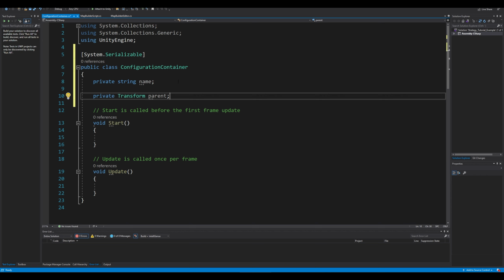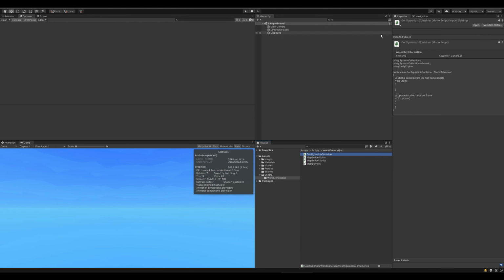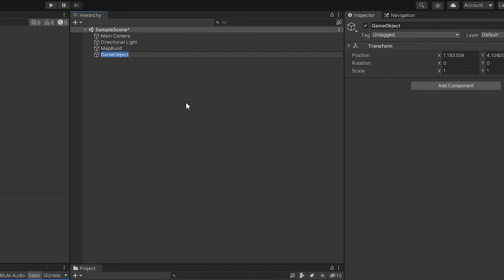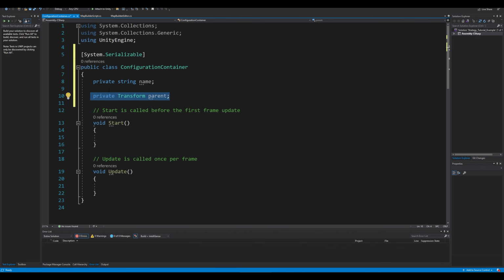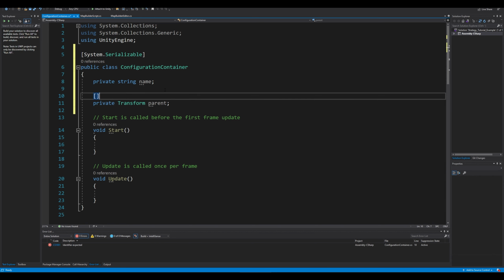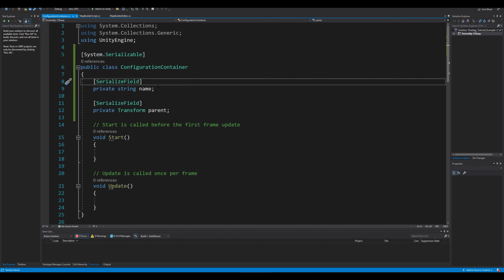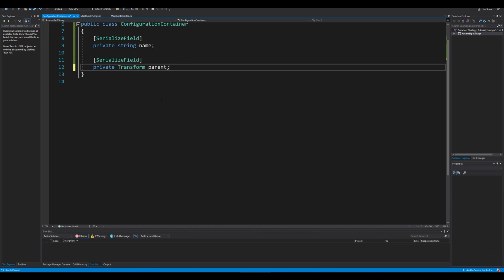the game object that all the instantiated objects from this configuration container are going to go on, because we don't want to fill up our hierarchy with lots of game objects, right? We want to put them under other parent objects. So if I would do like this and call ground, then all the ground objects will go as a child of this ground object. And that's why we're creating this parent here. So we can see, well, ground is the parent for everything this configuration container is going to create. So we're also going to serialize this. And we're also going to serialize the name here. And we're going to remove start and update.